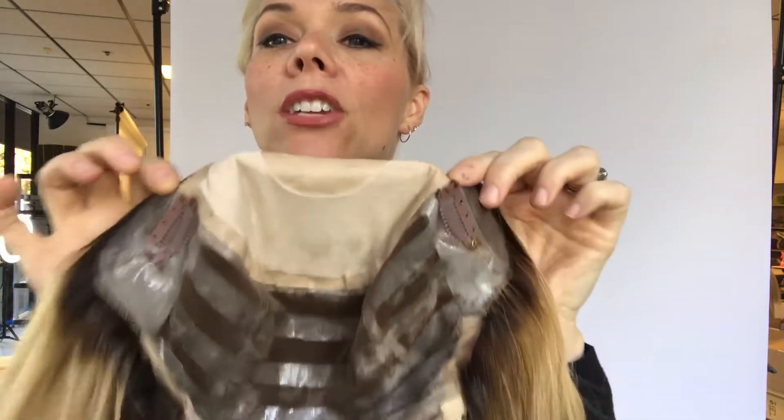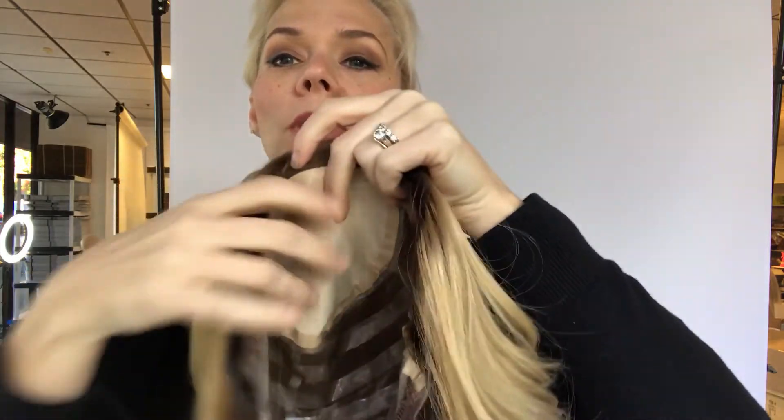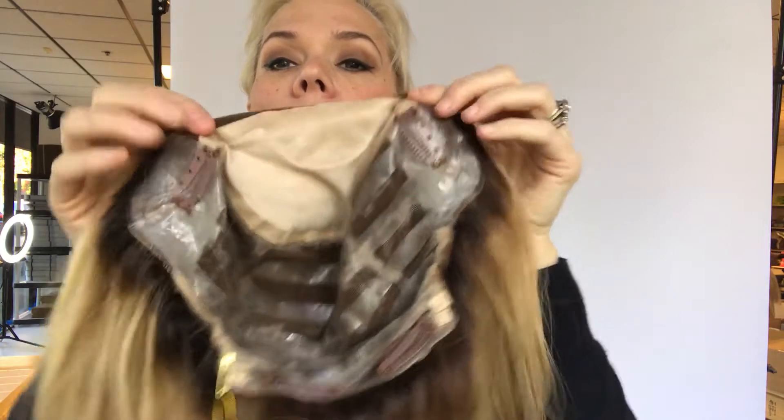This is a fully hand-tied cap with a silk top. It has ear tabs and adjustable straps down at the bottom. There's silicone lining; however, this cap is not a gripper. What's nice about the silicone lining is you can tape it in areas. We have added clips to this cap, so it lays very soft on the head and it's very comfortable. You can clip it if you'd like, or if you don't have hair and you'd like to wear it, you can remove the clips and probably need to use a little adhesive or tape.